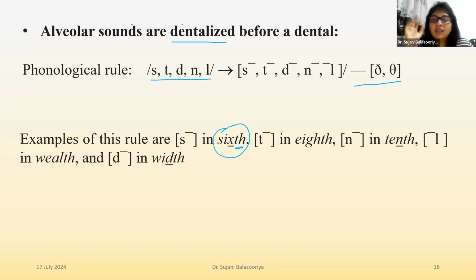Sixth. Now you simply pronounce the word six naturally, right? Don't think of any of these things. Naturally say sixth. When you pronounce the x sound, there is an s sound in x, right? Where is your tongue? Your tongue definitely lies with the upper teeth, not on the alveolar ridge. It touches the upper teeth. That is the process of dentalization. And t can also become dentalized in front of a dental consonant, like in eighth.